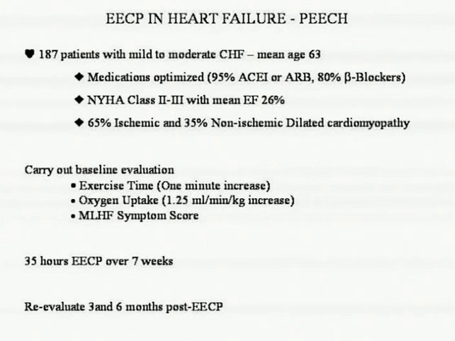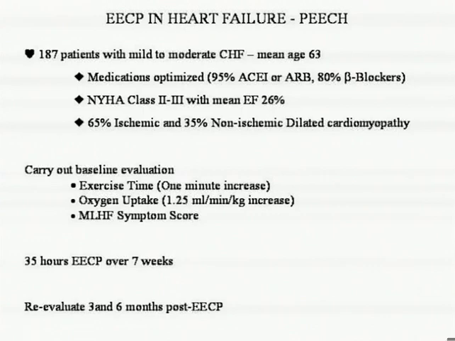This is 187 patients with mild to moderate heart failure. 95%, most of them were on drugs for heart failure. They were well medicated. The mean ejection fraction is pretty sad at 26%. 2/3 had coronary disease, 1/3 had non-coronary dilated cardiomyopathies. Your baseline evaluation is exercise time, and as a marker of success, they wanted to see could you go an extra minute from your baseline.